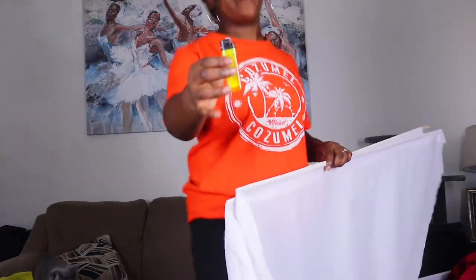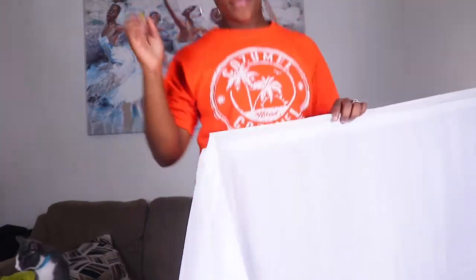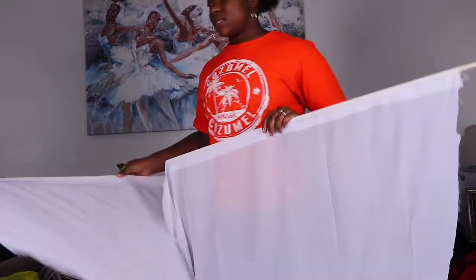And hey y'all, it is the next day and I went and bought a lighter. Now we're going to use the lighter to seal all of these frayed ends. So like all of that, we're gonna seal it. That's what the lady did on her video. So let's just see if that works with us.